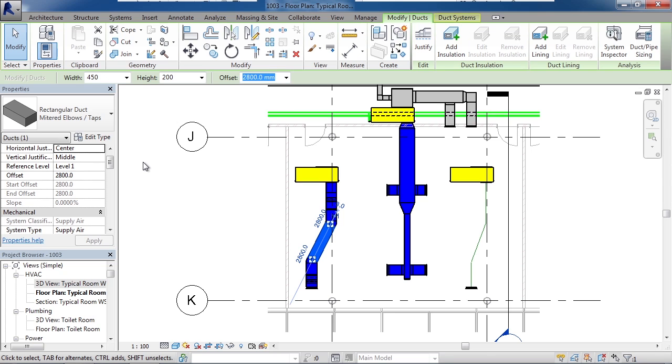So as a review, in this lesson, we looked at duct placeholders. We discussed what the difference is between a duct placeholder and a regular duct. We also looked at where to place these duct placeholders from, the Systems tab and the HVAC panel. We looked at the settings for the duct placeholder, offset values from the finished floor, also the differences between the duct itself and a regular duct, meaning justification and lack of insulation or lining values in the placeholder duct. And lastly, we talked or showed how you can actually convert a placeholder duct to a regular duct.